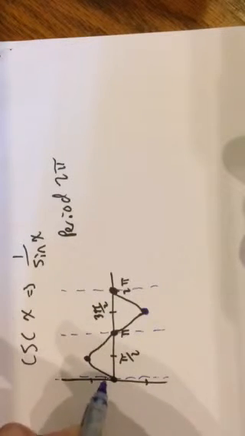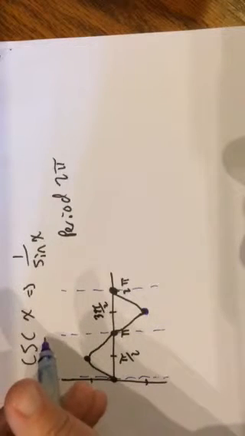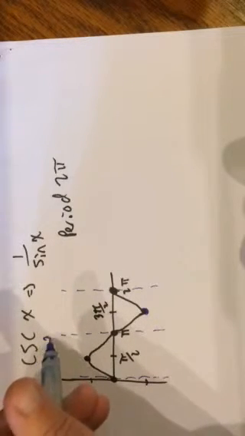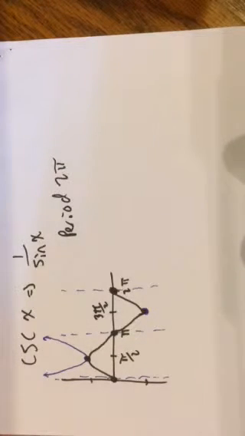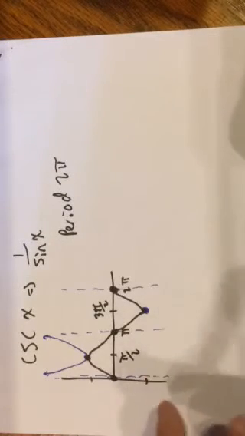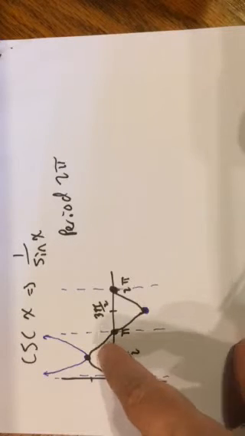Okay, what about getting closer to this? Well, really, as I go 1 over something really close to 0, like 1 over 1/10 or 1 over 100th, I actually get a pretty high number. So as it gets really close to 0, I'm getting pretty high numbers. As it's getting closer to 1, I'm getting closer to 1. 1 over 2 is closer to 1. 1 over 2.5 would be other way. 1 over 1.5 would be closer to 1. 1 over 1.1 would be closer to 1. So I'm actually just getting a parabola, kind of, that comes down and meets my end of my sine graph.